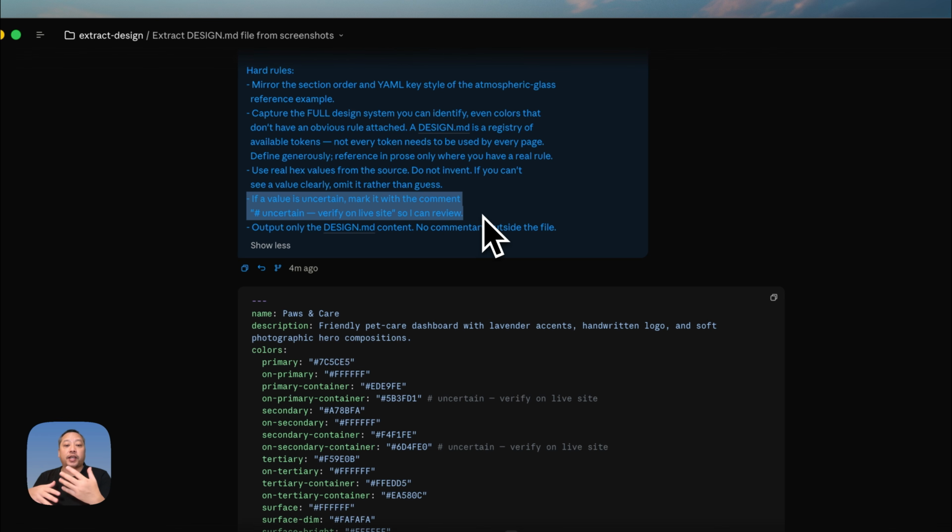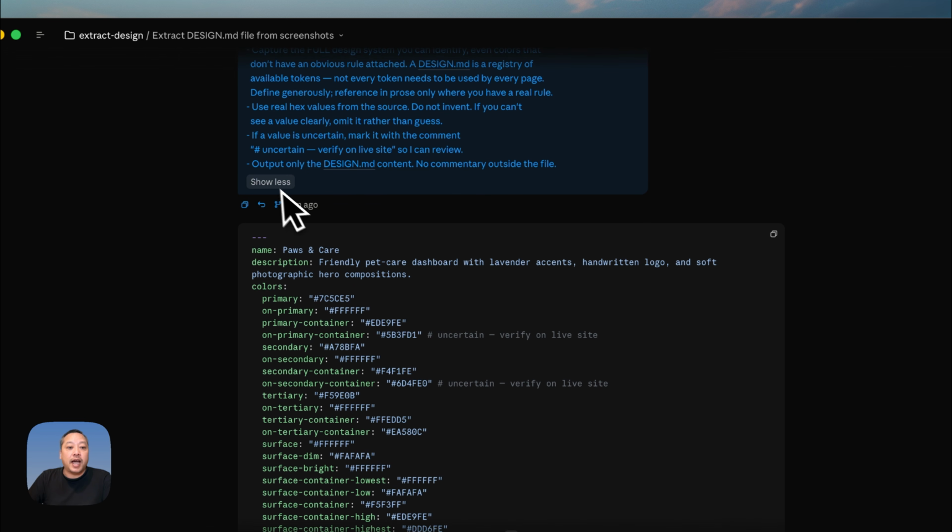So we try to reduce hallucination as much as possible, because if there's no real reference, then AI will tend to kind of invent some stuff itself, the values and all that. And we're going to ask it then to output a single design.md, because that's what we want, only one design.md, using the structure that we ask, without anything else. So this is the prompt that we are using. And I'm going to have it in the description so you guys can just copy it.